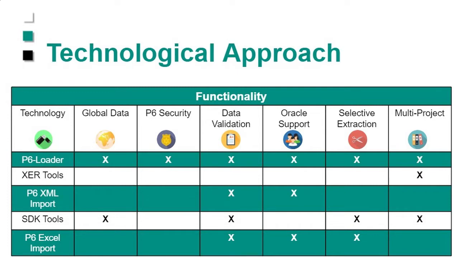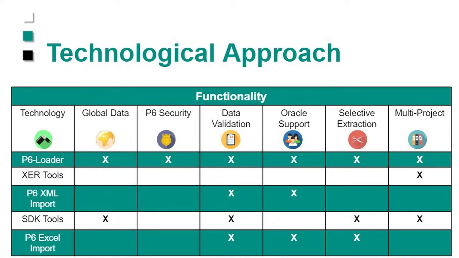The first one is it only accesses project data. It doesn't access global data. So if you want to manage your users, or you want to change your EPS or your OBS, or you want to import a resource dictionary or a code dictionary, it won't do any of those things. It only works within a project.